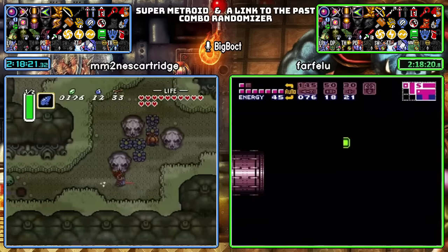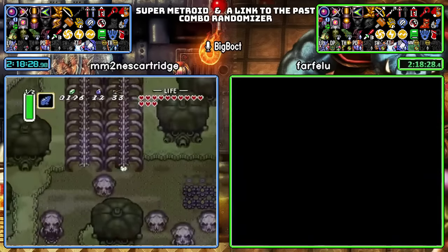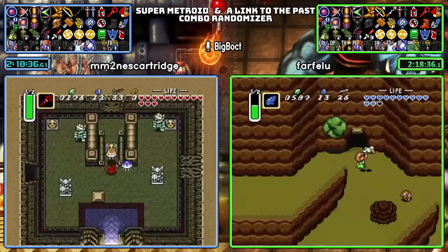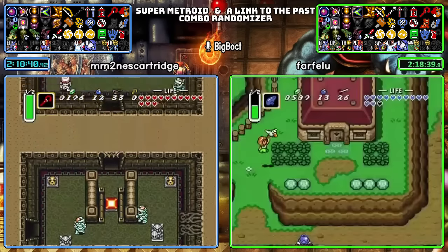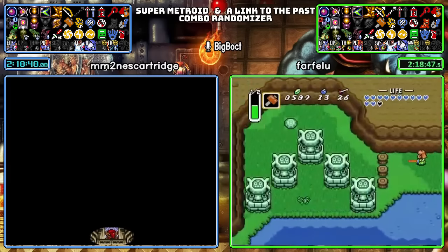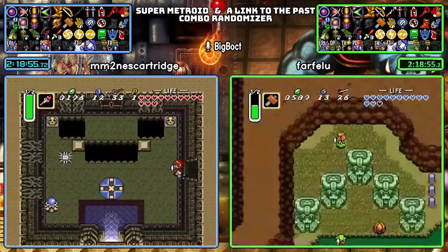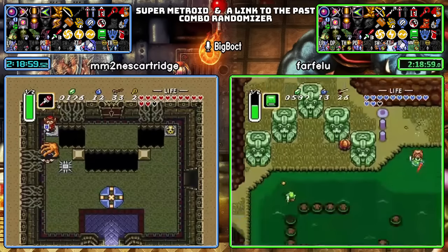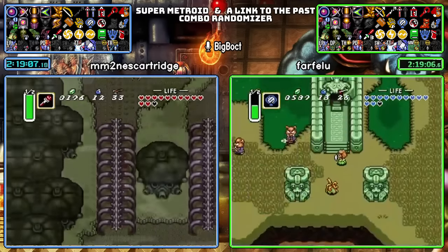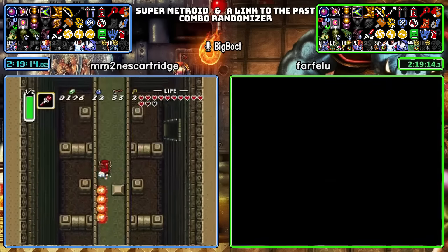Nice recovery. MM2 doing Skull Woods. Okay, what happens first? Does MM2 check Croc or does Farfalu check Hammer Pegs? Yeah, looks like Farfalu's going Swamp. Yeah, Farfalu's gonna full clear this, as you said, Vinny, and it's gonna take a while.